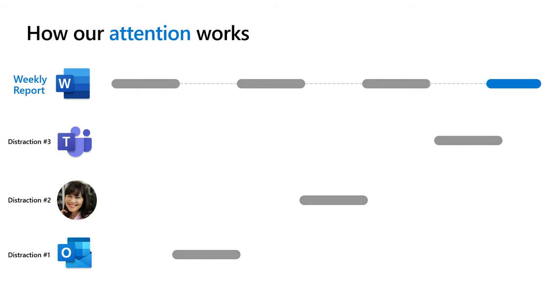Research has shown that people who work on one activity at a time, what we call unitasking, about 40 minutes to 60 minutes at a time, feel like they're getting less work done. But compared to people who claim to multitask, looking at objective measurements, they end up getting a lot more work done. So focusing on one thing at a time and getting it done is actually quite beneficial.